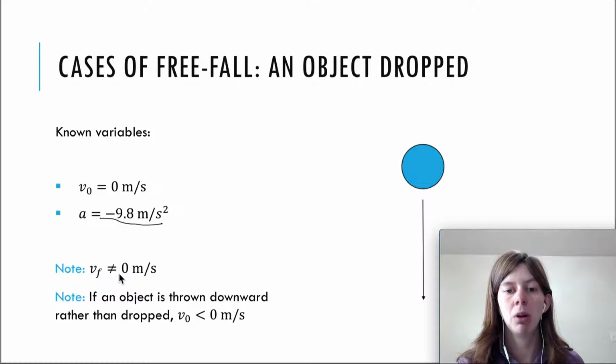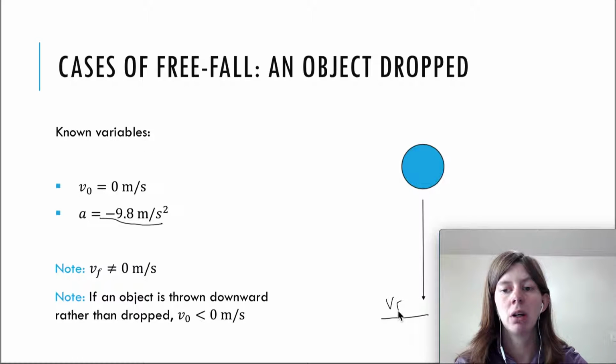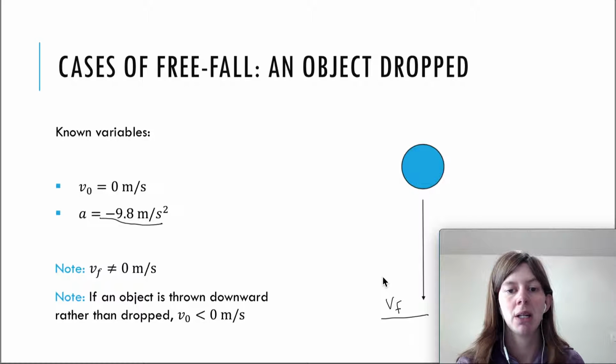I do have a couple of notes. So the first one is that the final velocity is not 0. This is because a lot of times you're going to have an object falling, it's going to reach the ground, and then the question will ask, well, what's the velocity of the object when it reaches the ground? And you might be tempted to say, well, it's 0 because it has stopped at the ground. But the question is always referring to the instant the object is hitting the ground, in which case it's going to move a lot faster than when it was released. So you can think of it as right before it hits the ground or just the instant it hits the ground, but not after the object has stopped.